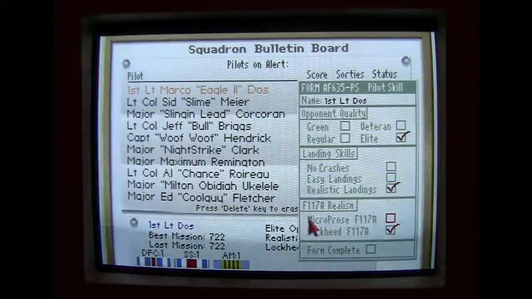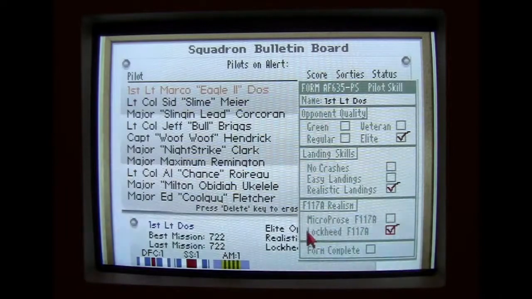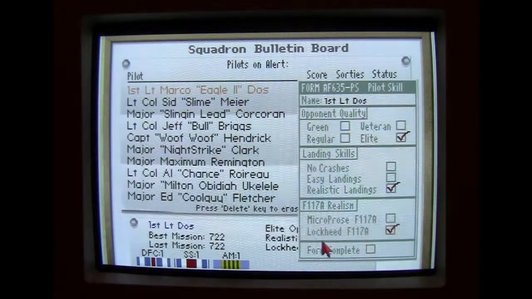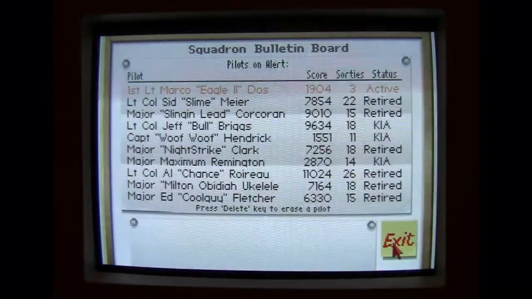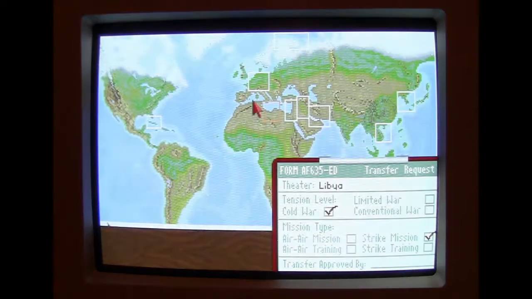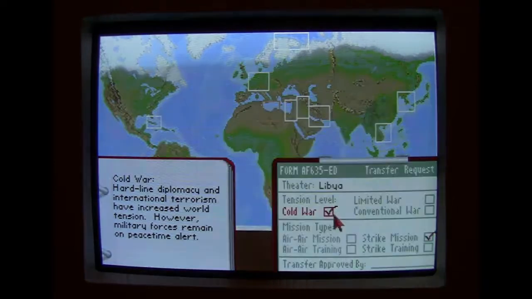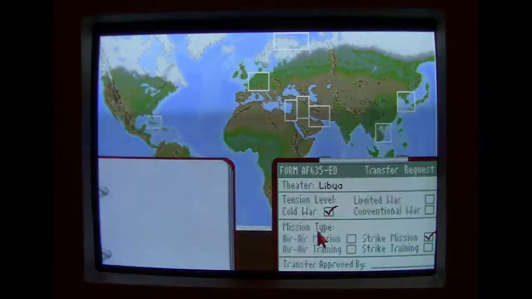And well, my friends, here you can choose the model of the F-117 that you want to use, an easier one, that is the Microprose F-117, or the more realistic Lockheed F-117. Obviously, I use the more realistic. Then, now, let's go to see here. There are the theaters. You can choose different theaters of war. And I choose the Libya and Cold War because I like to make a stealth mission, real stealth mission.